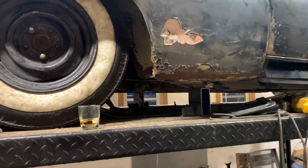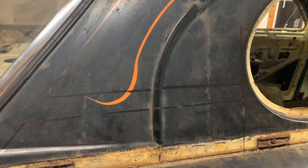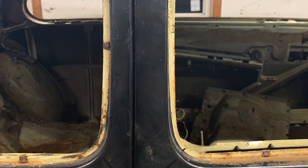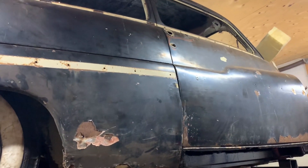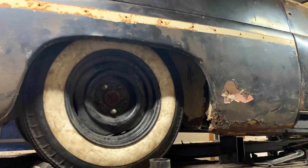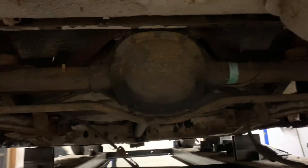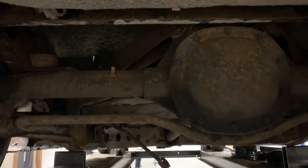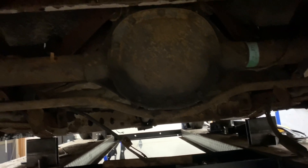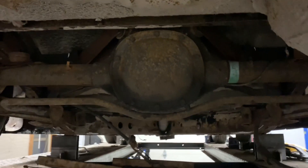I've got body mounts coming so I can sit this down a little bit. And once it's sitting down on there, depending on what's going on, I may chop the top. I may do that next. I've got a bunch of steel to brace up the body, so I may get that braced up and chop that. We'll see where we go. I also have to chop up a bit of this floor and get rid of this ugly spare tire hump — because hot rods, who cares about spare tires. We've got quite a decent amount of clearance in here, so I won't really have to play with the actual tunnel around the rear end. It's just the center section of the car I have to cut out.